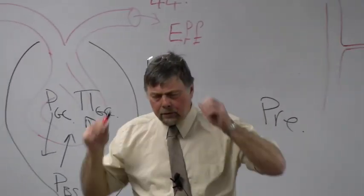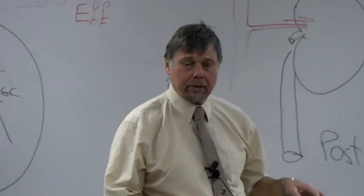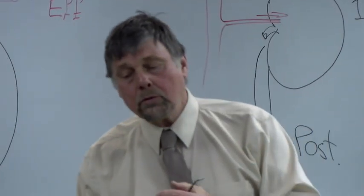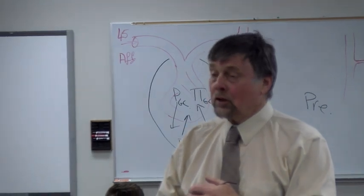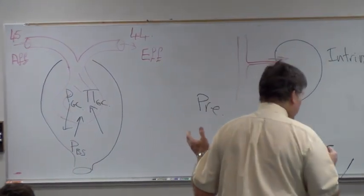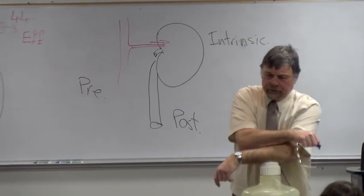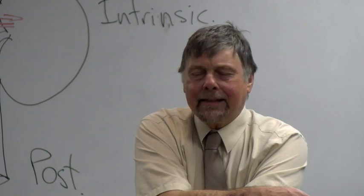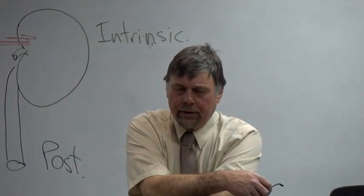So let's talk a little bit about pre-renal. Essentially, this is where the glomerular capillary pressure has dropped. We cannot maintain enough pressure to maintain filtration. So what do the kidneys do? The kidneys, which are still actually healthy, try hard to correct the problem. And so if it's, for example, a dehydration, they'll try to retain fluid. Actually, no matter what it is, they'll probably try to retain fluid, which may not be a good thing in heart failure. Okay, so the kidney is working well. Why do we then care about pre-renal failure?